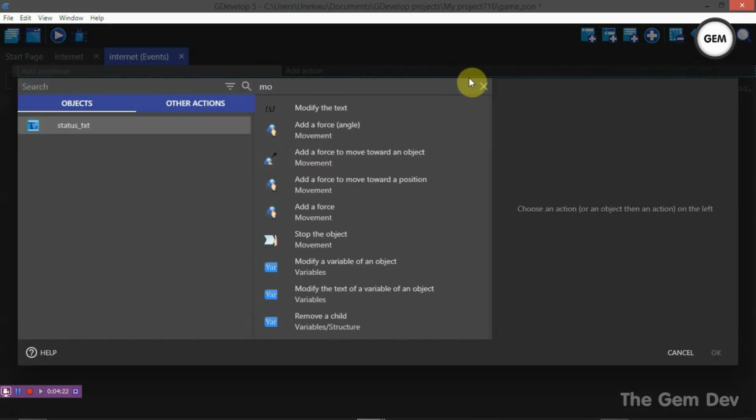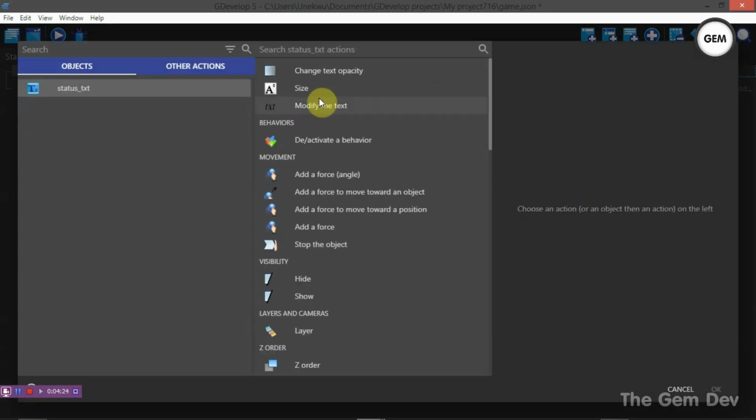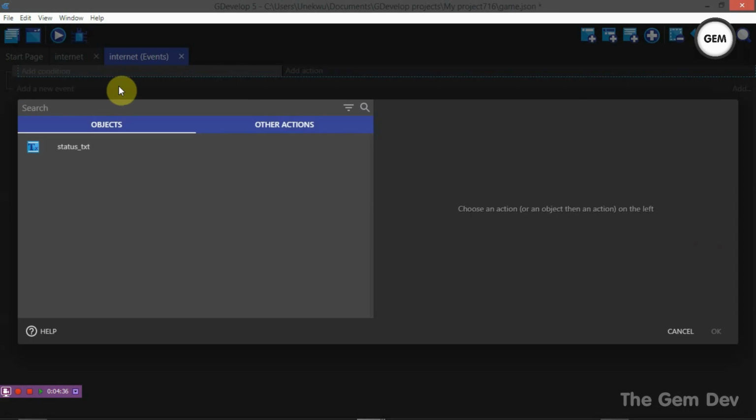A lot of you have been asking about this system, which is a new events editor. For most of my old tutorials, I used the old events editor because I preferred that, but GDevelop made this come with it, whereby you can set it, but this is now the default events editor for actions or conditions which comes with GDevelop.